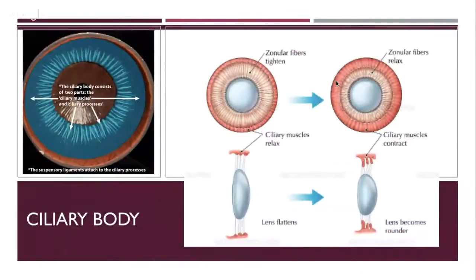Next is the ciliary body, which consists of suspensory ligaments and ciliary muscle. So the ciliary muscle is actually just a ring of muscles here. And this graphic is great because it shows what happens as the ciliary muscles relax. They pull back on these suspensory ligaments, which flattens out the lens. But then as the ciliary muscles contract, they reduce the tension on the suspensory ligaments. And so the lens isn't pulled anymore and it pops up into more of a bubble shape, gets rounder.